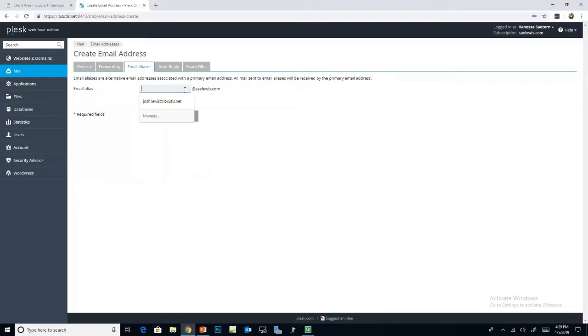And if we want to set up any aliases, so for example, we only want to have one email address for a specific user, but we want that specific user to get other emails as well. Maybe we want to look like a bigger company, for example. So let's say we're going to add a person here, and we're going to say his name is Jerry Spice.